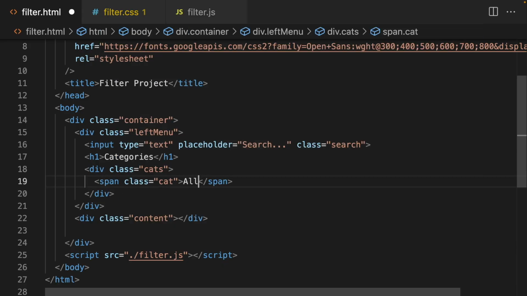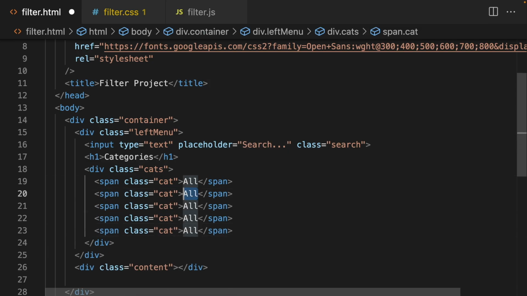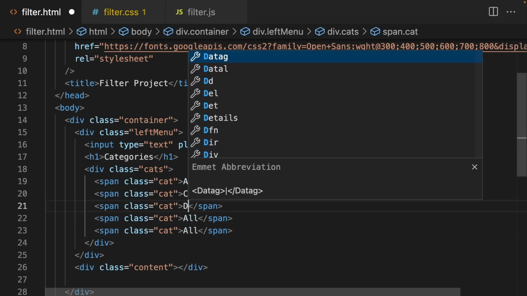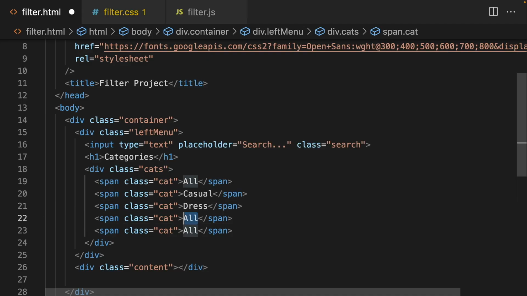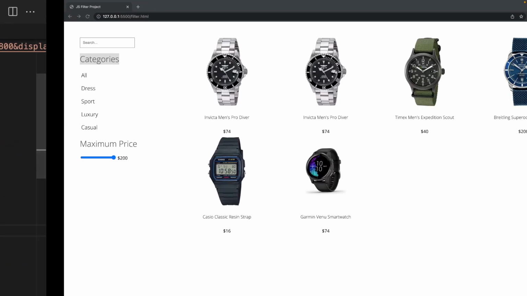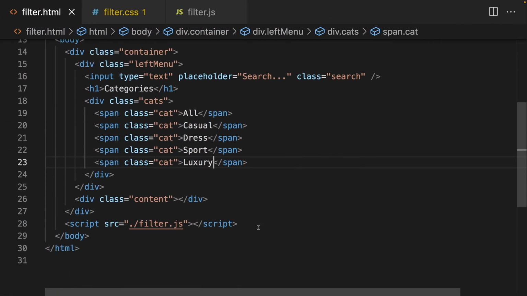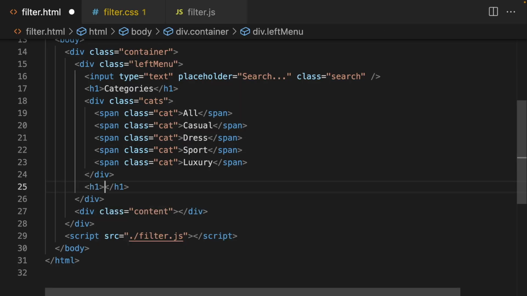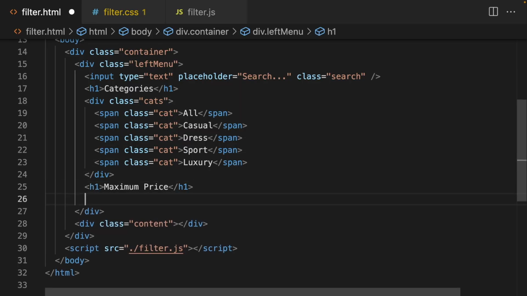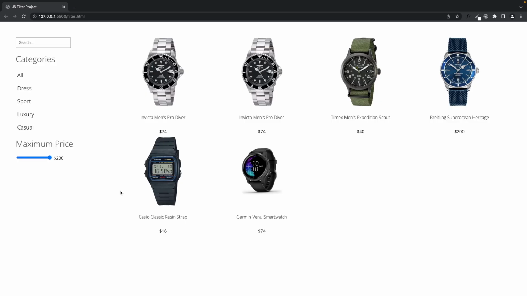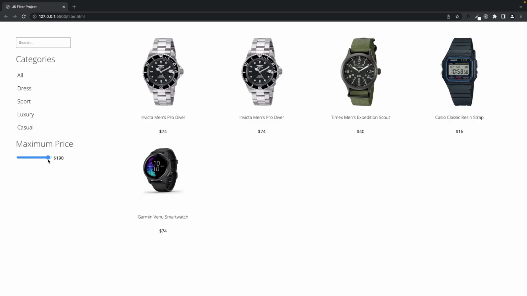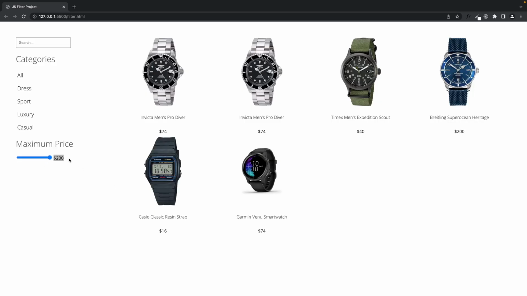I'm going to say all, casual, and other categories. And after that, we are going to have this title. After these categories, h1. And finally, this range input and its value.